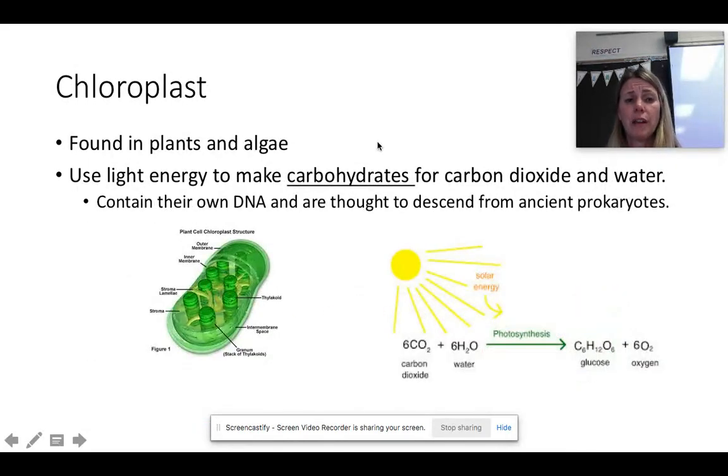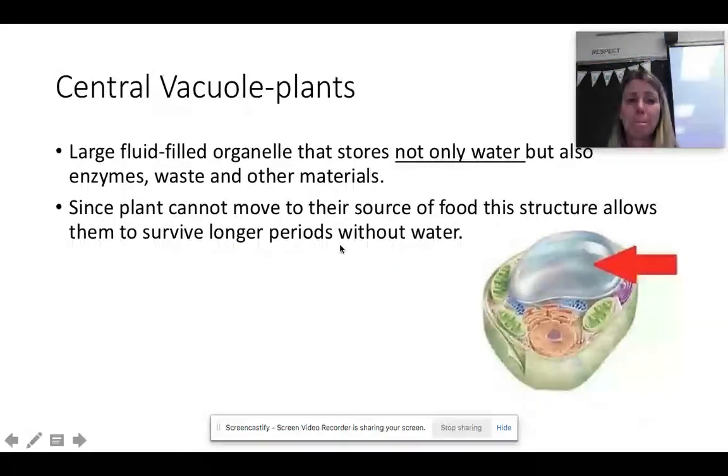Chloroplasts are also found only in plant cells, but also algae. We saw that. Algae is an example of a protozoa. They're going to use light energy with carbon dioxide gas and water that they get from their environment, and they're going to make their own glucose and release oxygen as a waste product. We call that autotrophic nutrition, where they're making their own food, right? They're making their own sugar, and sometimes even store it as a carbohydrate, which is a bunch of sugar stuck together. We know those carbs like in potatoes and corn and things like that.